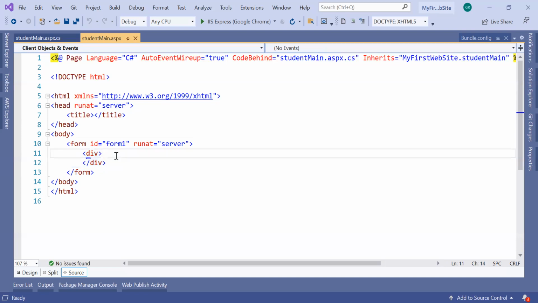Now let's create a control. How do I create this control? See, here it supports IntelliSense. You don't have to remember anything.